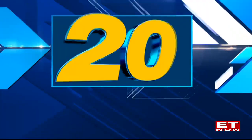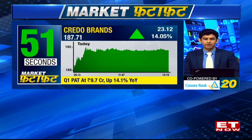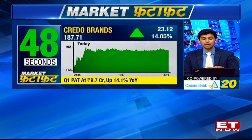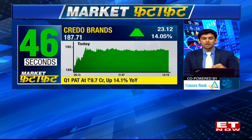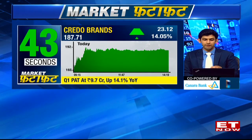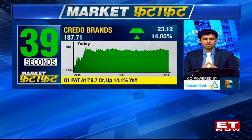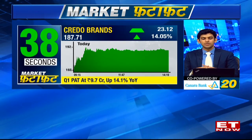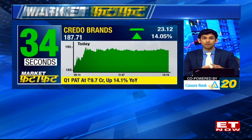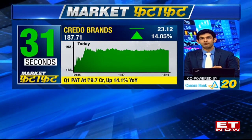Well, yes, we have seen growth across all fronts. If you look at the revenue, it saw an uptick of about 4.5%, coming in at 124 crores this quarter versus 118 crores on a Y-on-Y basis. Net profit saw a jump of about 14%, coming in at 10 crores versus 8.5 crores. If we talk about operational performance, then EBITDA jumped about 10%, coming in at 33 crores versus 30 crores. Also, EBITDA margin grew by about 140 bps year-on-year, coming in at 26.8% versus 25.4%.